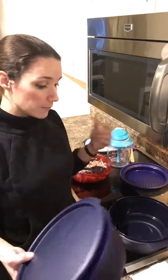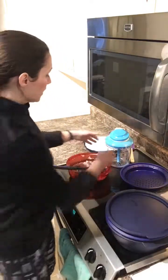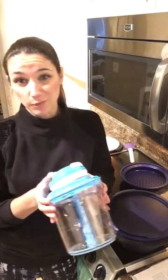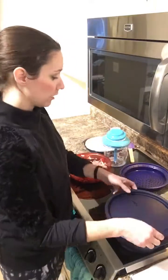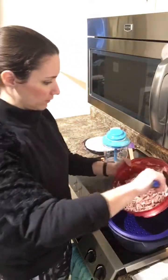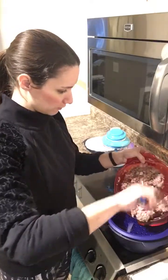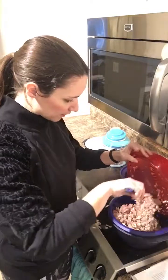So what I did was I just took my 1 pound of ground beef, and I chopped up an onion and about 4 cloves of garlic in my Power Chef. I've mixed it all together, and I am just going to throw that in the microwave. I haven't tried ground beef yet in the Smart Multi Cooker. It's one of our newest products, so I'm going to try it for, I think, 20 minutes.